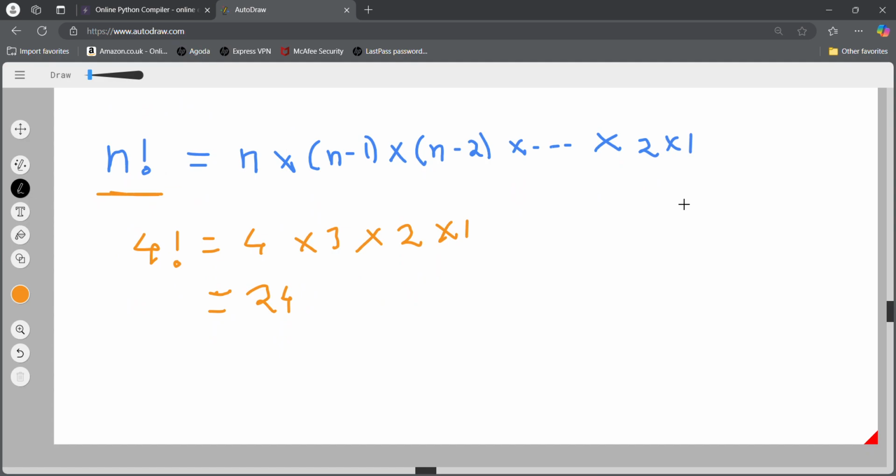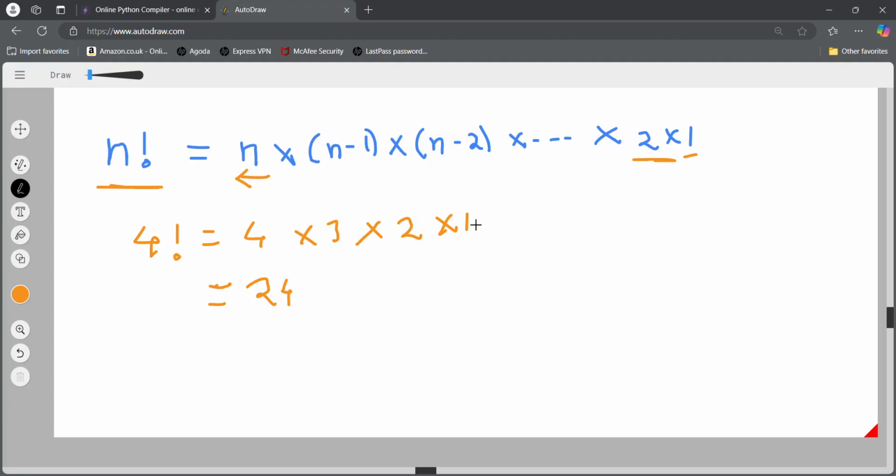How can we use iteration? Is there anything that lets us understand that iteration can be used? It looks like whenever we are multiplying something, we're decrementing the value, and we are doing that till we get to 1. Or, in a counterintuitive way, you can say I'm starting with 1 and multiplying with the value just next to that till I reach n. So there are two ways of actually solving it. How can we write an algorithm?